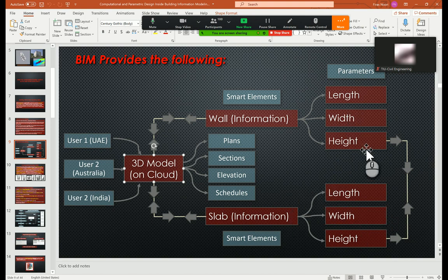And of course, when you change the height of a wall, it will change, in effect immediately, the height of the slab. And you can see the two-way arrows that represent the bidirectional relationship, which is the two-way relationship that can affect the model. And of course, those changes will be reflected back and updated to the model itself eventually.